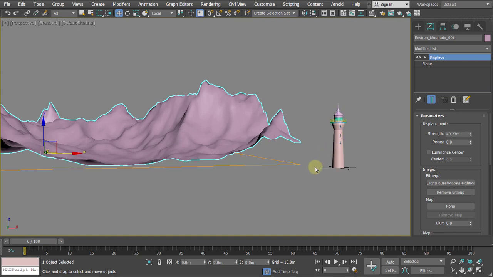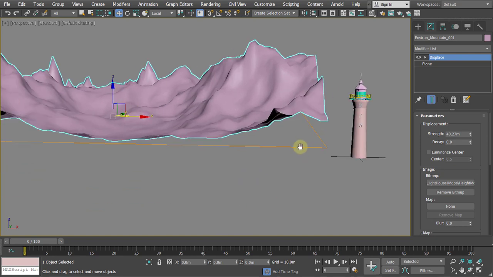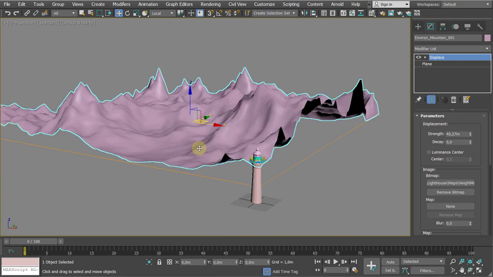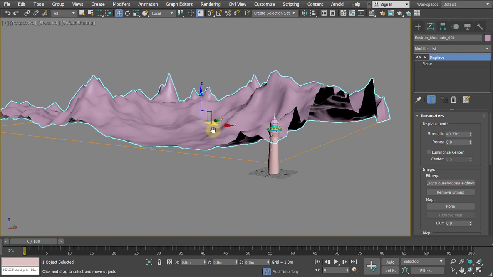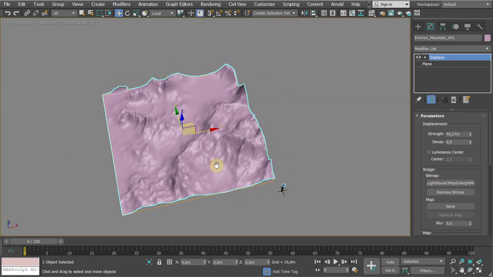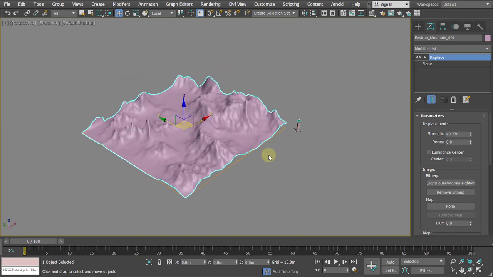Okay, so it's not bad, but what we need to do right now is composition. Okay, so before we go crazy modeling half of the world, we have to make the decisions. Okay, so where is my camera placed? How does it look? What does it actually look like? So for that, we will choose a save frame.